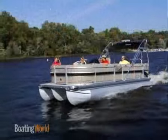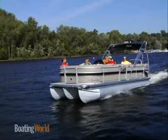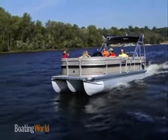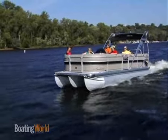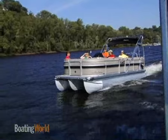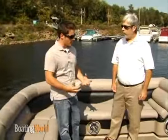Yeah, the Sensation LTD is kind of a mid-level in the Premier lineup. It's got a lot of upper end features, so it competes with a lot of our competitors in the upper end. This one's equipped with some water sports packages. You can see the wakeboard tower. It's got a 36-inch PTX triple tube underneath and a really powerful Yamaha 225 on the back. So it's got some great added features, but it is our mid-level Sensation LTD model.